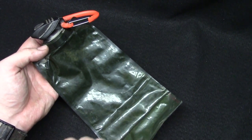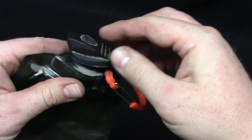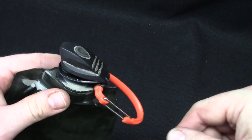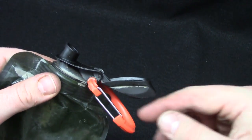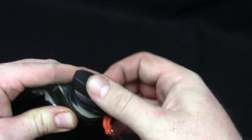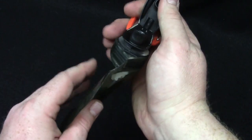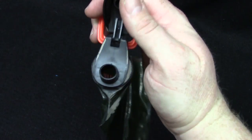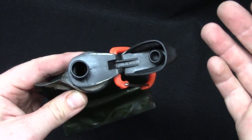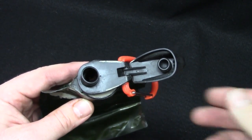It is made in the USA. There's a little carabiner on top. This one got spray painted brown at one point — it all wore off. The cap comes off with a nice click. It's got a little bit of rubber and a nice tactical response. One of the things I really liked is you can grab it, flick it open with one hand, and easily be drinking while doing something with the other hand. It's got a nice small aperture — just enough to get all the water you want without it gushing out like a Nalgene.